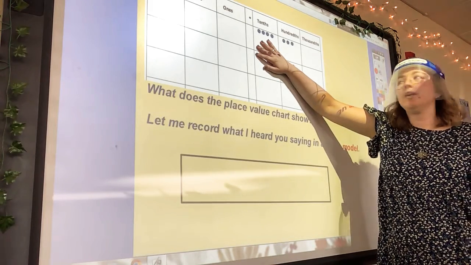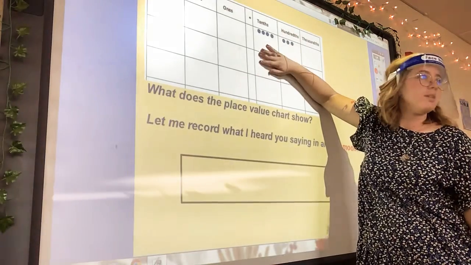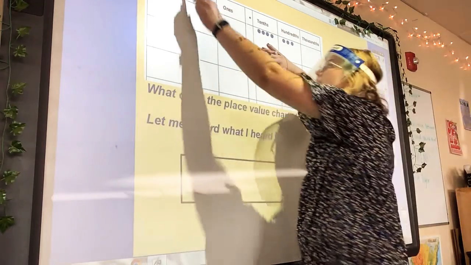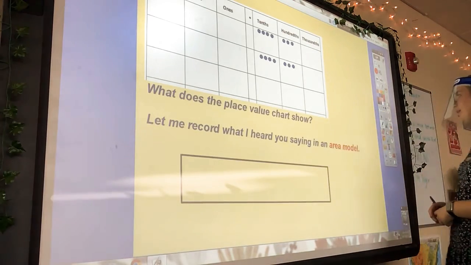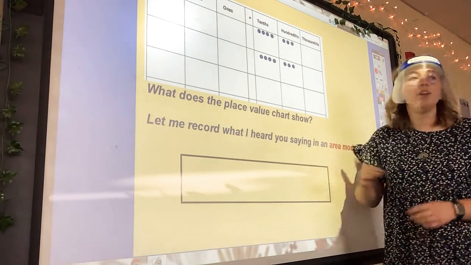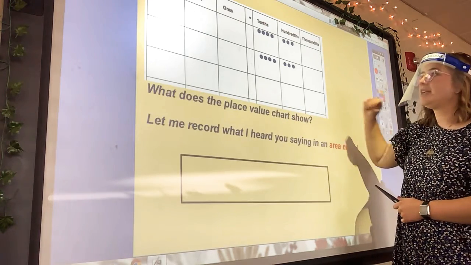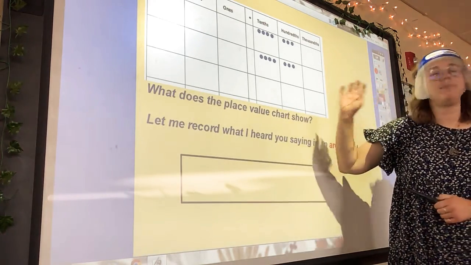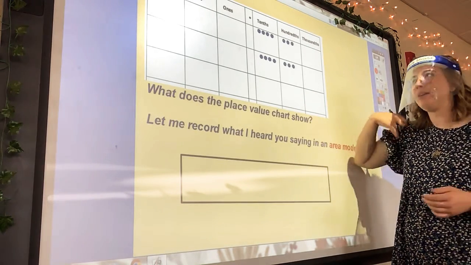Okay. So does everybody see how there's 4 tenths, 300ths? Yep. Is that what it says right over here? Yep. And then we made 2 copies of it. Do you see that? Okay, great. So starting from the right, okay, because in case we need a bundle or something, I'm going to find out how much I have in each place value, okay?